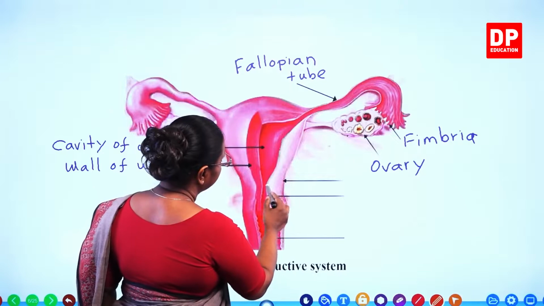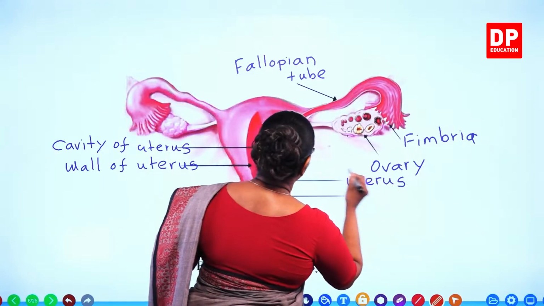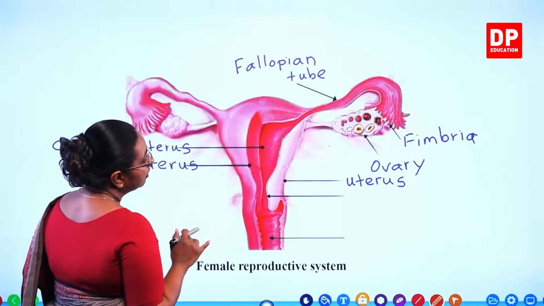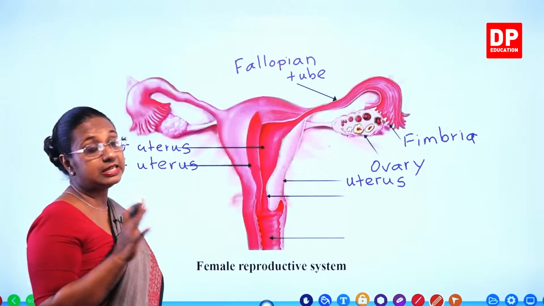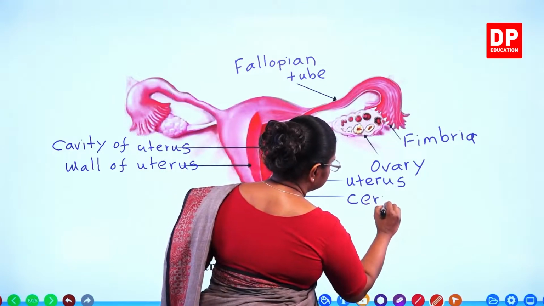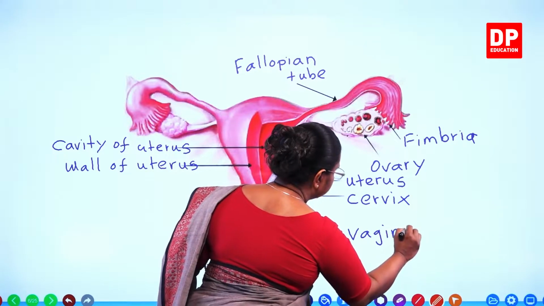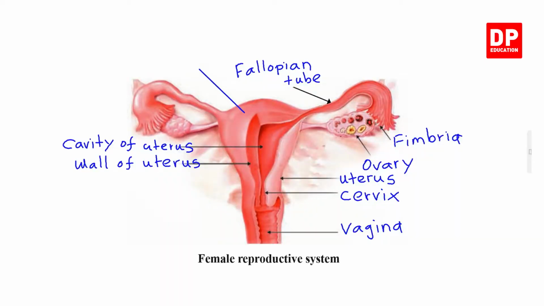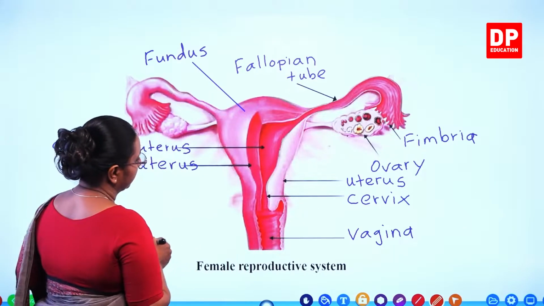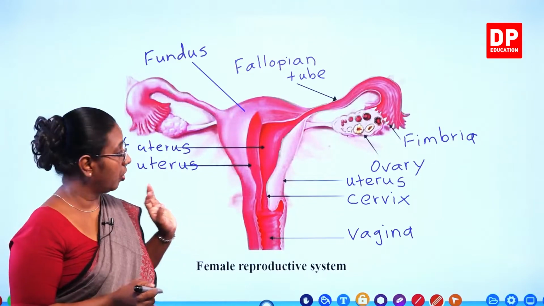And on this side, you can see this is the uterus. So, uterus, uterus wall and the cavity of uterus, everything together is the uterus. So, here we have the cervix, and here we have the vagina. And if you are to mark the fundus here, it will be there, fundus, and this part will be the body. So here it will be the body. Body is where we have marked the cavity and the wall.